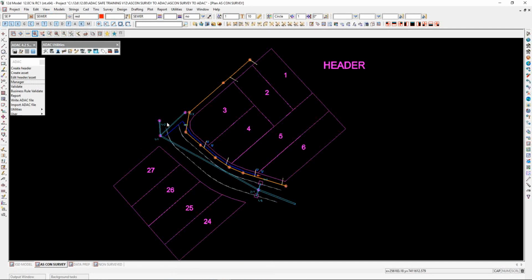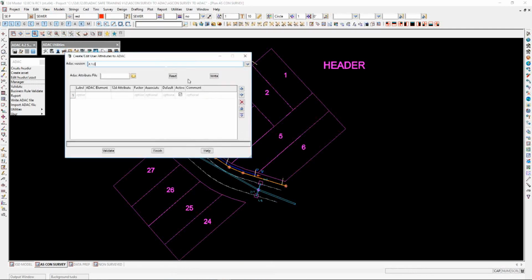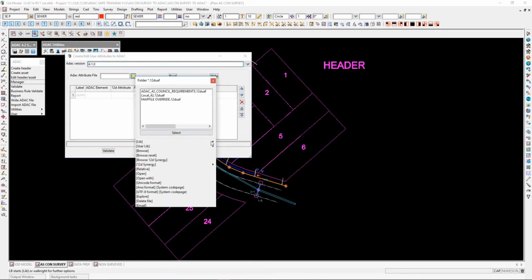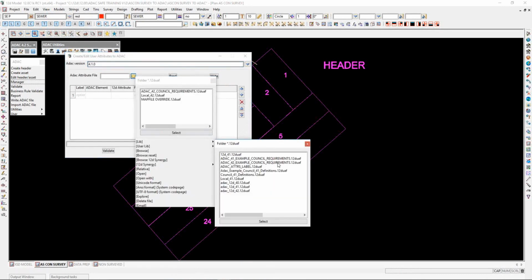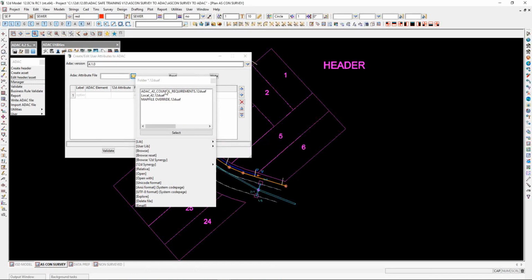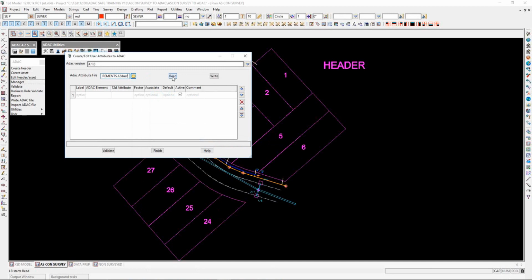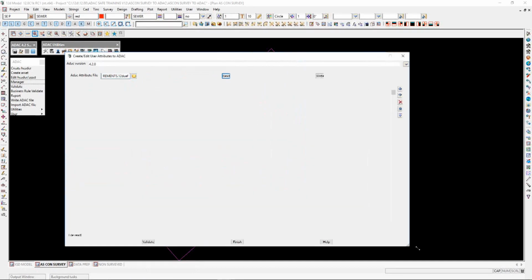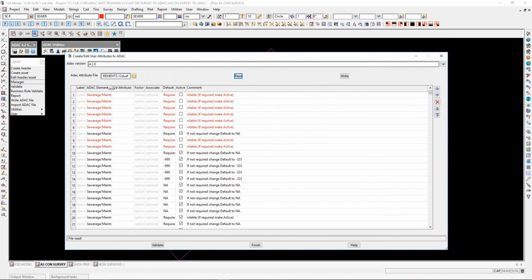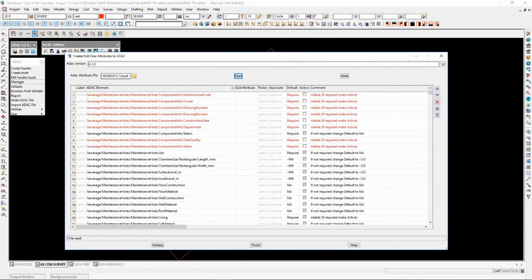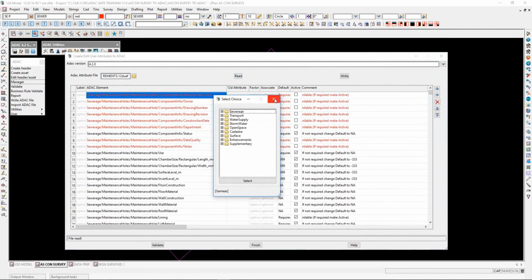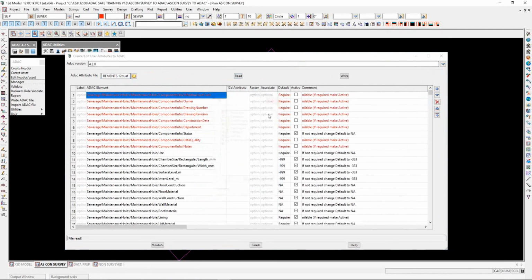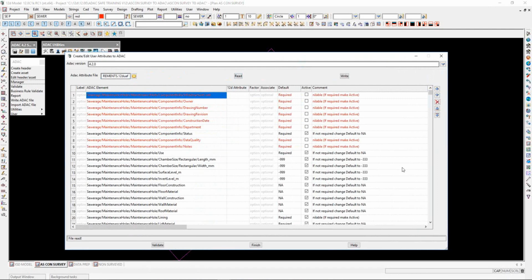Again, with that, what the council capture guidelines actually want and need is sometimes a little bit hard to work out, because all it is is a PDF file. So we have a user attribute file that you can access in your library, say 42 example council requirements, but I've already read that in and changed a few things to suit my particular job. If I read that in, this file will give you a direct link to all the ADAC assets. I can click on here, go right mouse button, and it gives you a direct drill down to the particular asset you're after, and what you want to do with that asset.